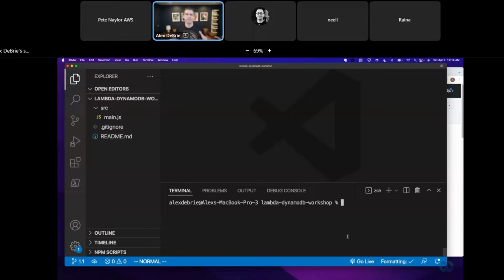So Lambda is this event-driven compute, which means you need events to trigger your function and operate on those events. And one of the events you might use would be an HTTP request. So if an HTTP request comes in, you want to handle that with a Lambda function. To bridge between your HTTP request and Lambda, you use API Gateway. So we'll also be setting up API Gateway here, and that's just, again, going to translate your HTTP request into something that the Lambda service can use and then send a response back to the client there.